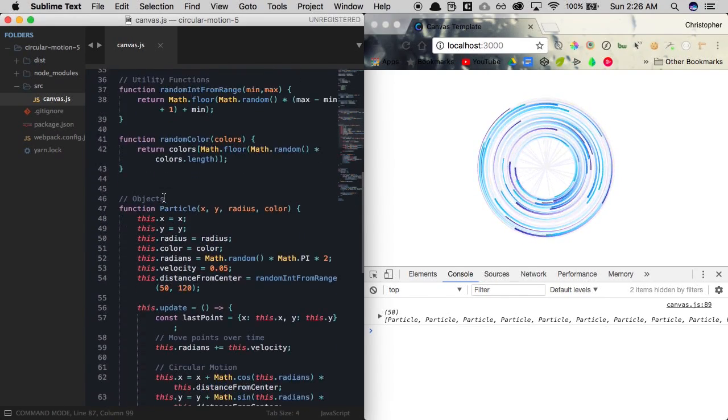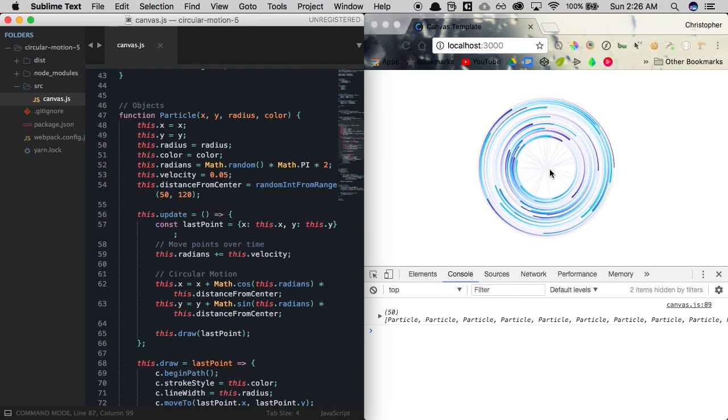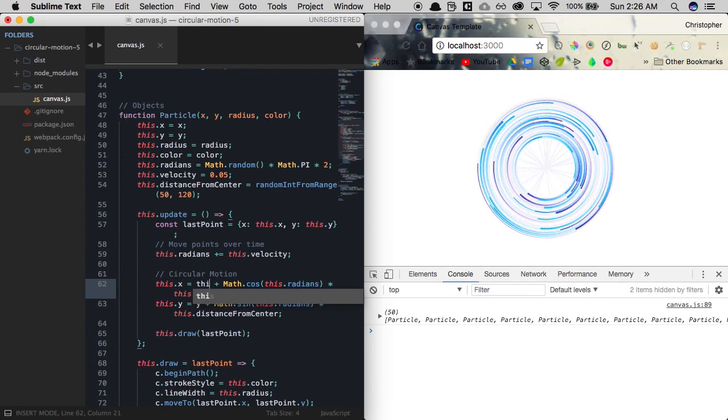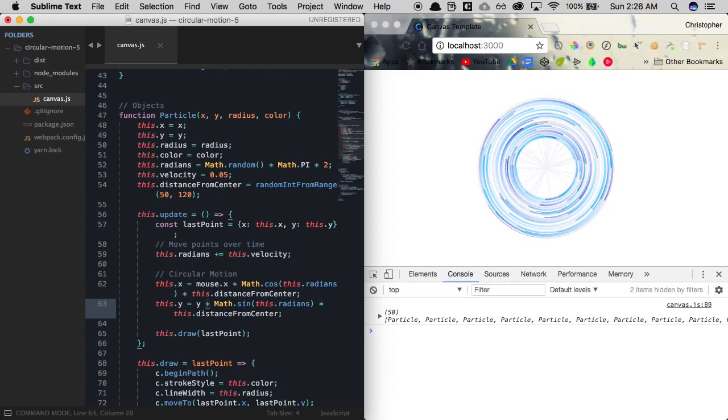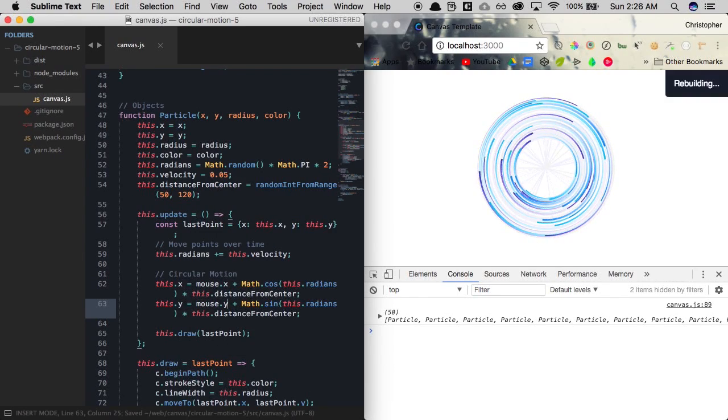So whenever we move our mouse, the X and Y positioning of our circle, or the center of our particles, needs to move along with the mouse. So instead of referencing X as our initial coordinate, we're going to reference mouse.x instead. And instead of referencing the initial Y location, we're going to reference our mouse's Y location instead as well.